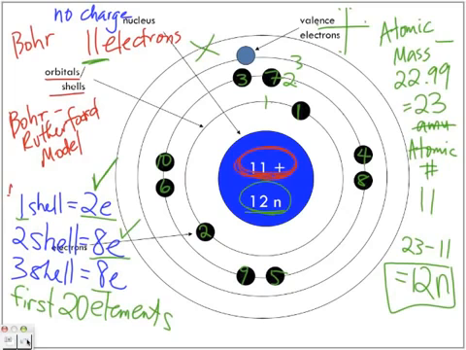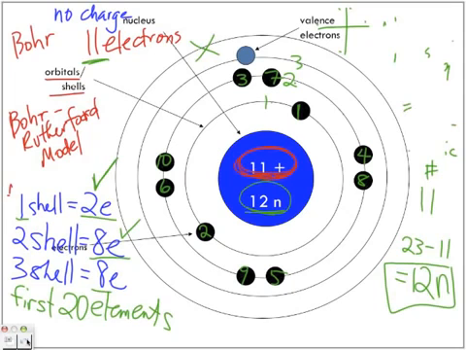Now, look at sodium on the periodic table. So now you should be referring to the periodic table. Look at sodium. What is the period number? So if you look at it, the periods are the rows, right? The period number that sodium belongs to is period number 3. The period number tells us how many orbitals or shells we have. So because the element is in period number 3, we are going to fill in 1, 2, 3 shells. So because of that, we can automatically fill in 2 electrons on the first shell and 8 electrons on the second shell and then put that 1 on the third.